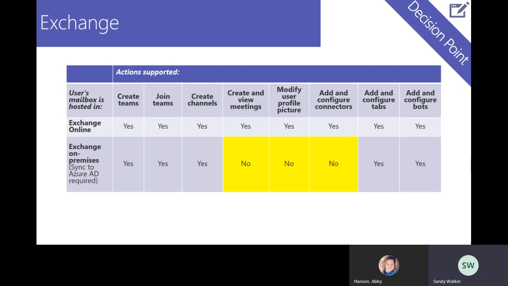So, for example, creating the meetings view, or modifying user profile pictures and things. Some things might not work so well, or don't work on premise. So if you want to push them to Exchange Online, all the better. But it's a good checkpoint to ask as well, because we don't want any gotchas or any challenges coming down the track. So those are important ones to think about from an Exchange perspective.